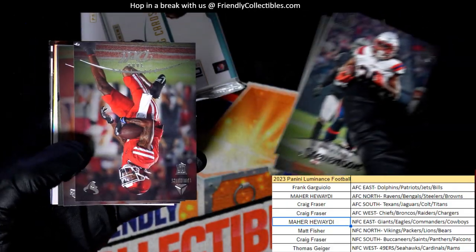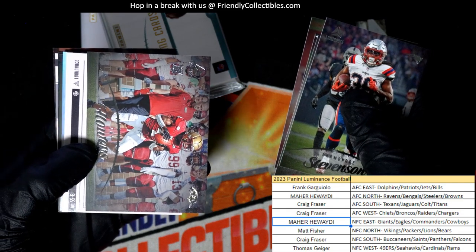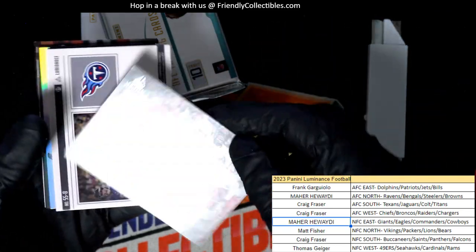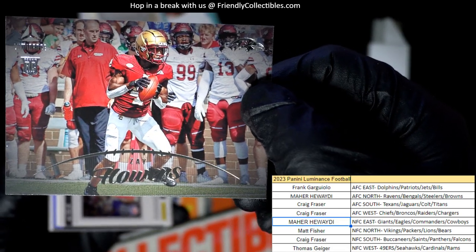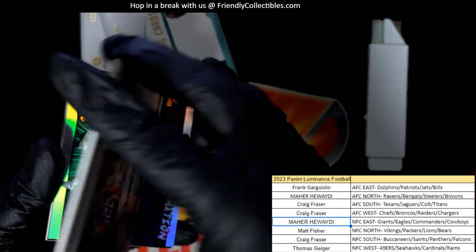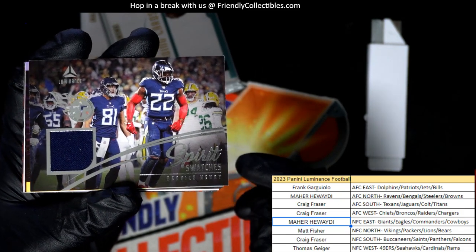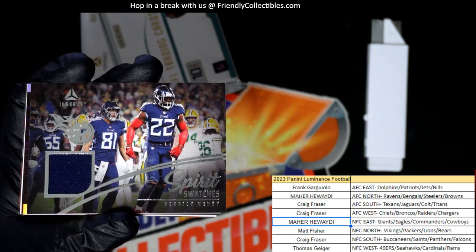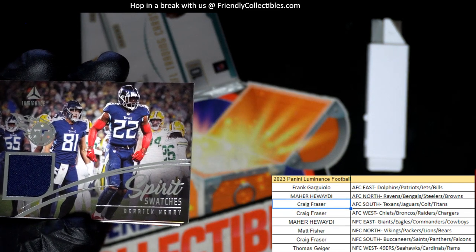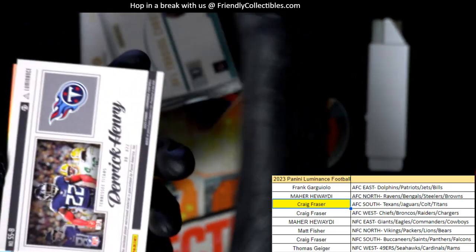Nice Mahomes. Tank Dell rookie. There's a Hendon Hooker rookie card. Who is this? I don't really know him. Zay Holmes. Oh, is that Zay Flowers? Oh, that's a great rookie. We're talking about him. Yeah, that's a Zay Flowers. Ravens rookie. Yeah, he's going to have a good year. Oh, Derrick Henry relic. Oh, Spirit Swatches. Oh, my gosh. Nice. All right. Congratulations, Craig. Spirit Swatches Derrick Henry. Hit number one out of the box.